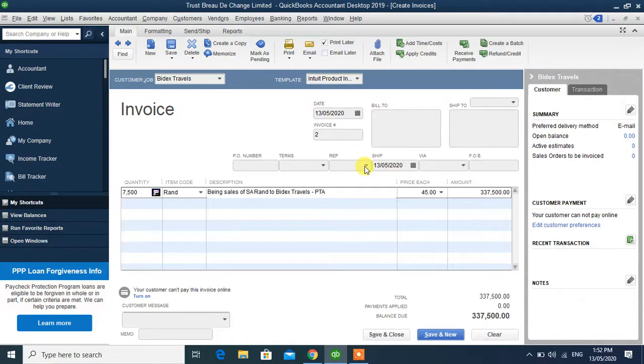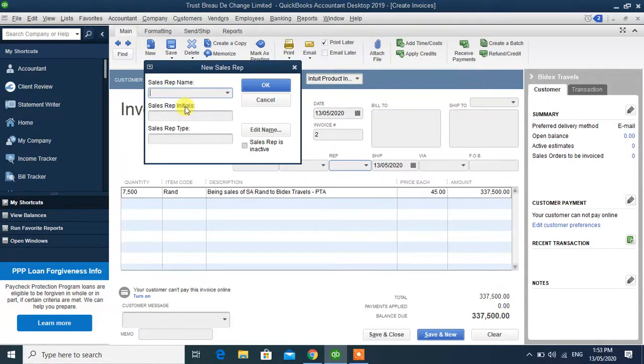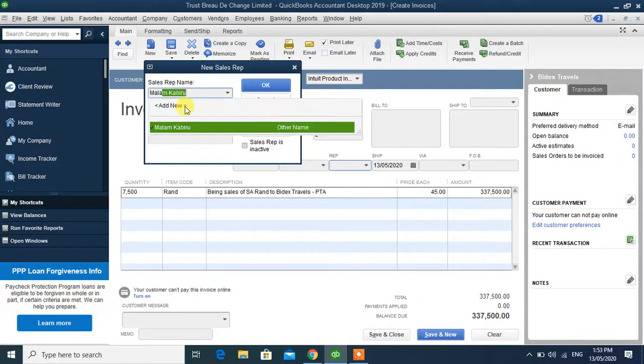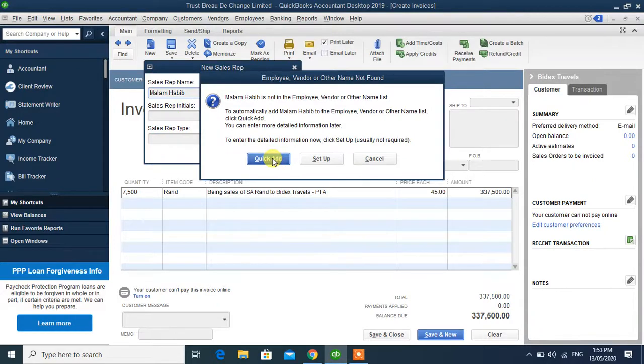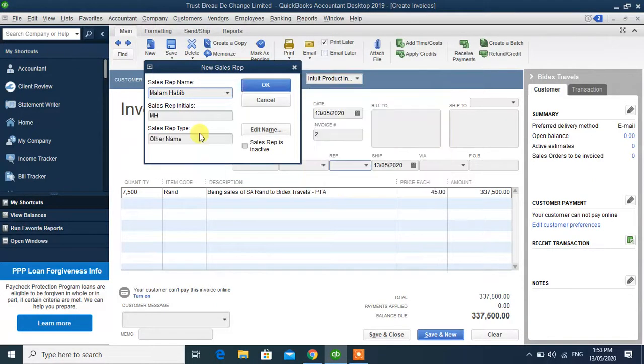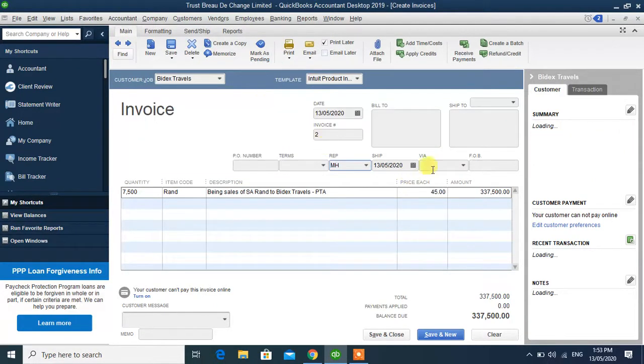So who brought in this sale? Let's say they have another person called Malam Habib. Add other. Okay, that's fine.